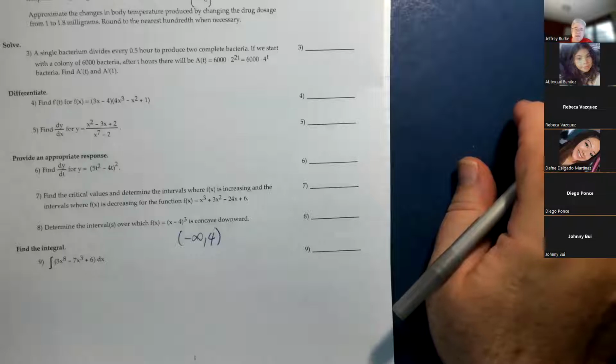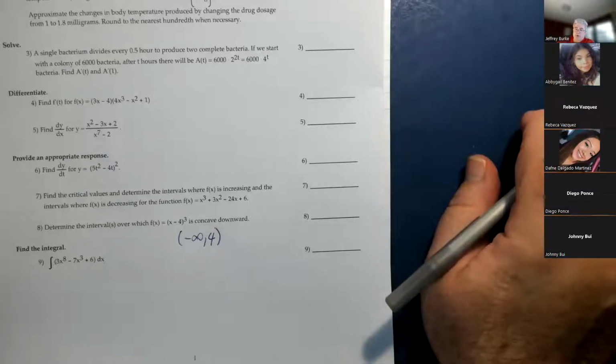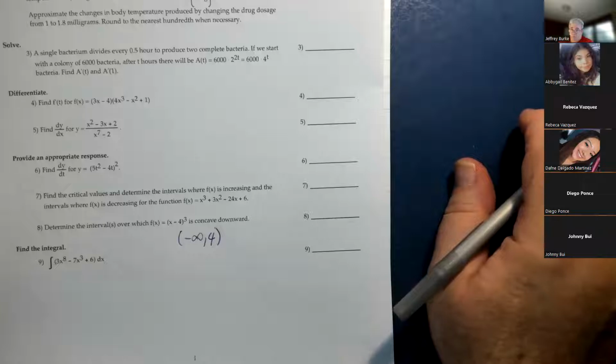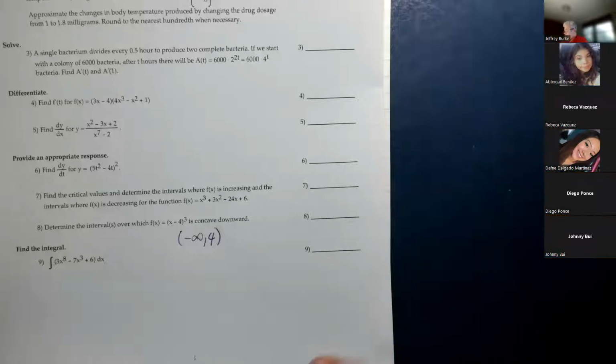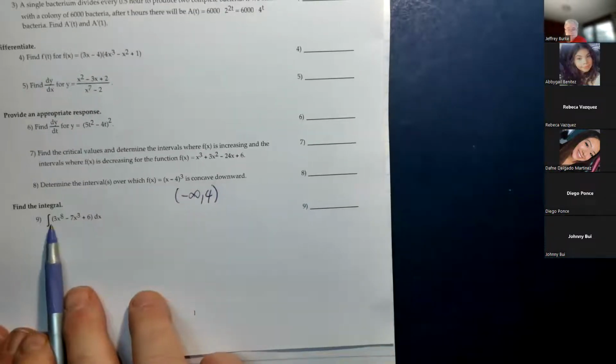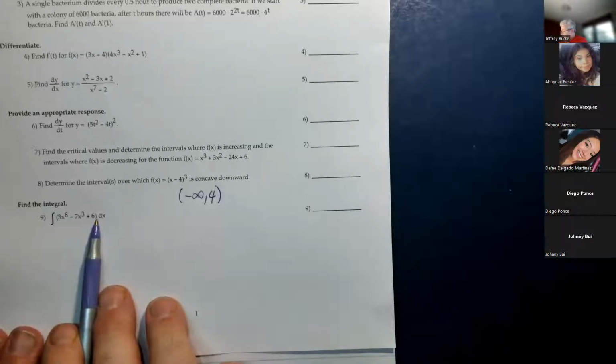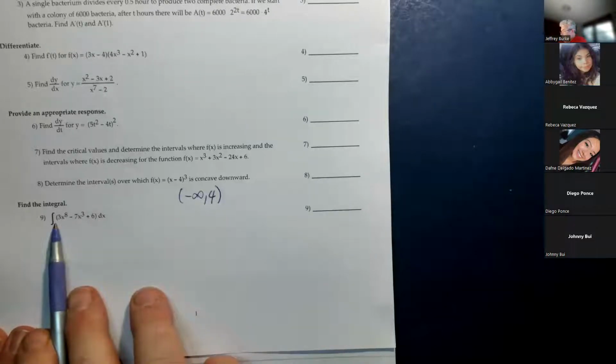Okay, let's go and take a look at the last problem. As promised, just one integration problem. I'm going to focus the integration more toward the final, when we have a chance to work with the integration more thoroughly. But we'll go ahead and take a look at the integration of this. It's a fairly straightforward integration type problem. So let's walk through this now.